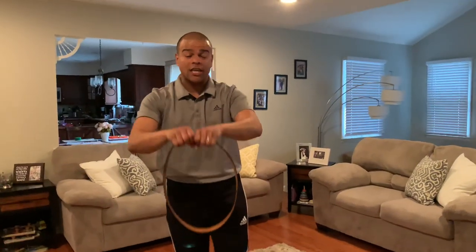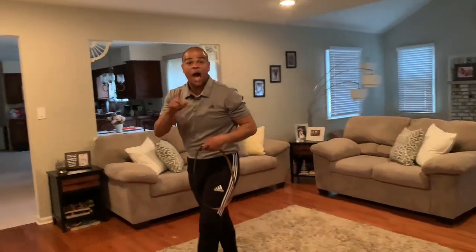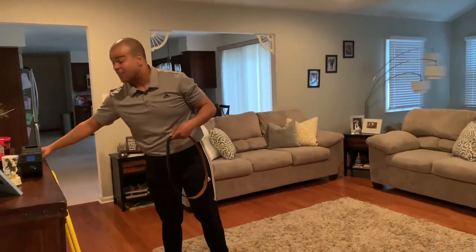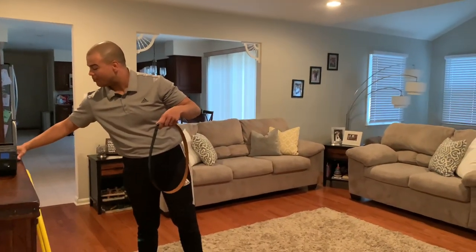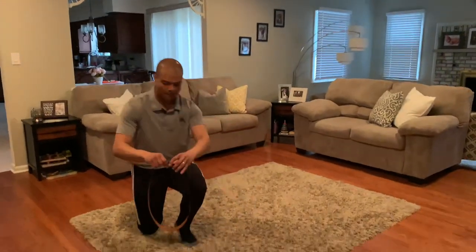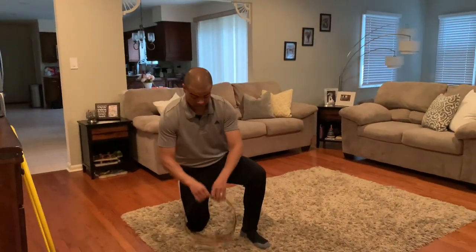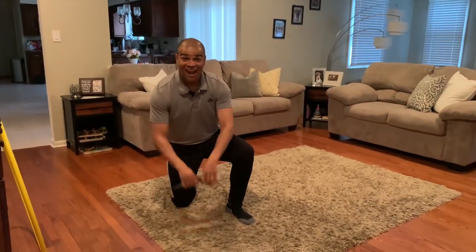Now hold it with two hands and can you move it up and down, up and down, up and down. Now I'm gonna turn on the music. I want you to go down on one knee and see if you can make the belt touch the ground, and then you're gonna pick it back up. Let's try it together. One knee. Bounce, bounce, bounce. Bounce, bounce, bounce.